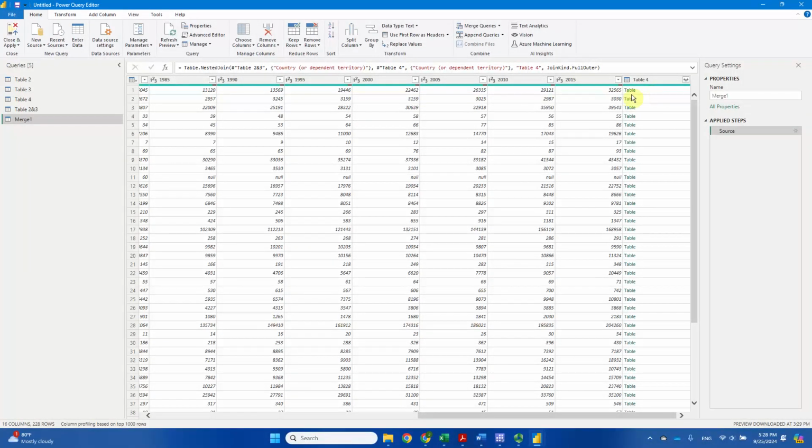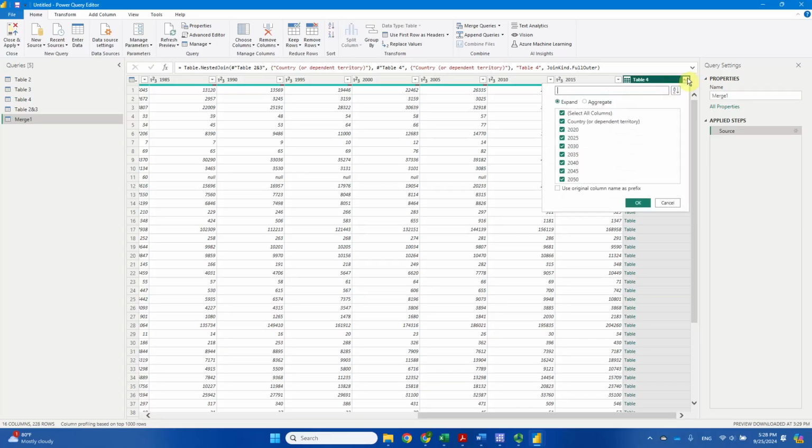Again, I want to expand table 4 because table 4 is now packed in one column. We don't see those columns like year 2020 all the way to year 2050 explicitly shown in this combined big table. So we want to expand this table 4 just as we did before.